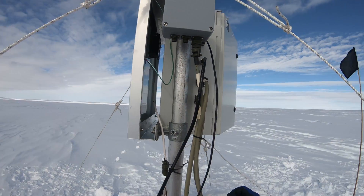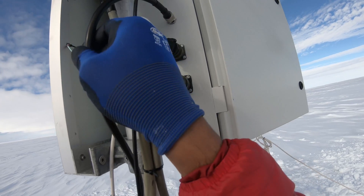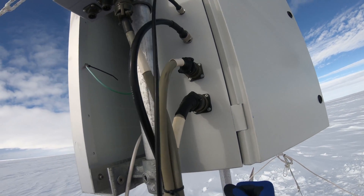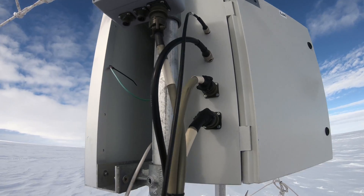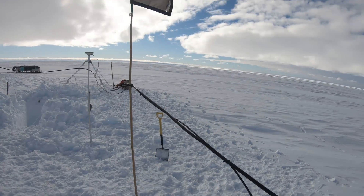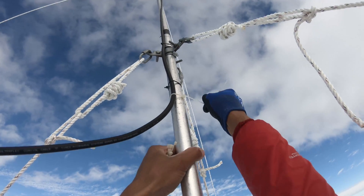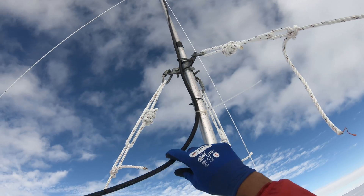Life at Halley is a unique experiment because it's giving operational data, not scientific data. So we need to see this sort of data back in Cambridge live. That big antenna is relaying all the information about the GPS point back to Halley Base, which is sending it on through to Cambridge. I rang up James to make sure I got the bearing of the antenna right and he was getting a strong signal — and it looks like he is. So we are good.